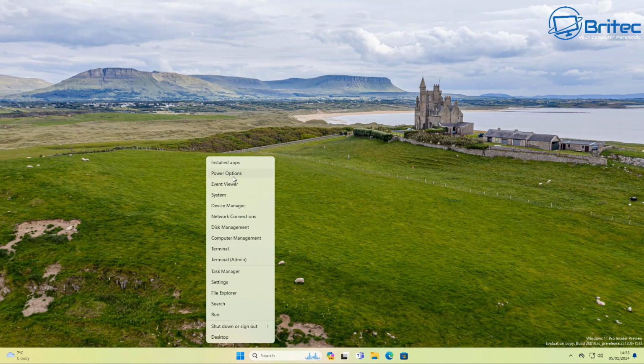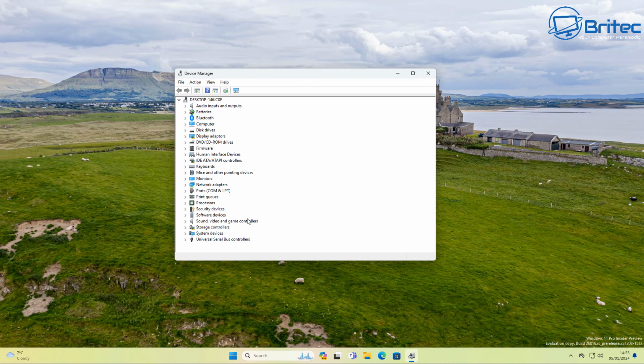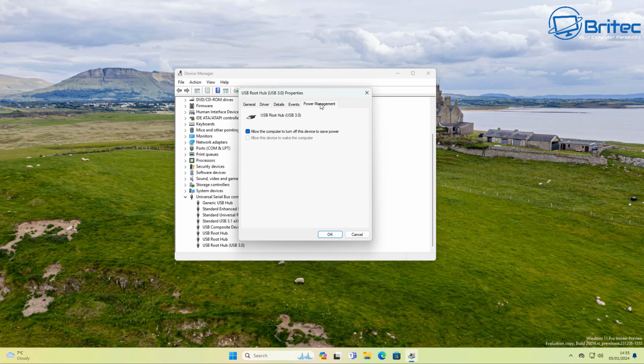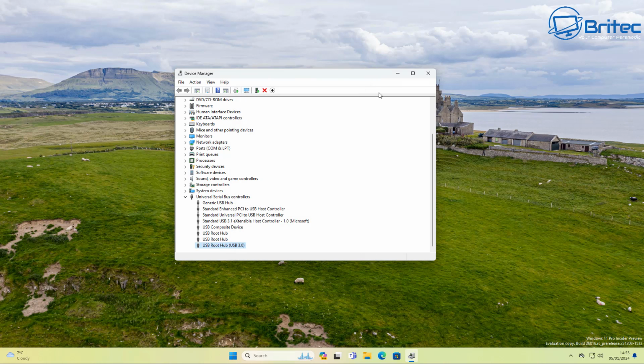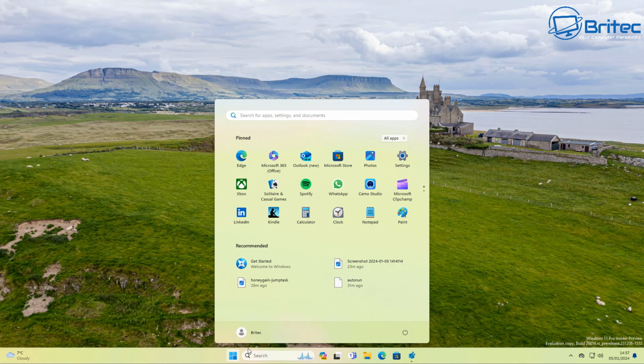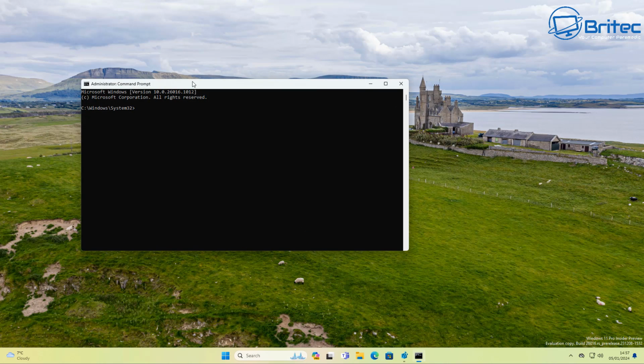So another thing you can do here is we're going to go to device manager, and you may see that these power plan options are missing here as well. And this is due to new modern day computers, and also sometimes depending on what type of motherboard you've got and device, sometimes the power plan options are not available there. So let's go ahead and add in one more registry key here. We'll do this via the command prompt here, and we'll add in this one here. This is to force it to go to legacy settings.